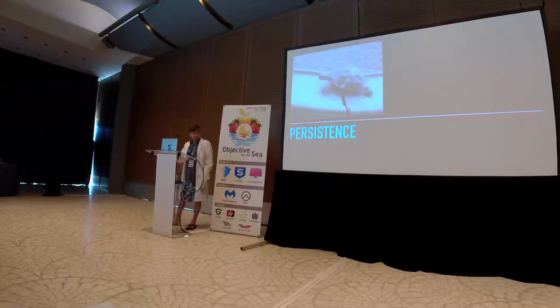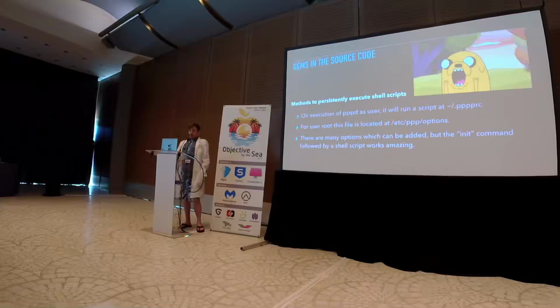So, finally, persistence. This one was actually kind of a freebie. It includes a resource file for PPP. So if you just create this .ppp.rc in your home directory, it will automatically launch a shell script for you whenever the PPP comes online. Oh, yeah, to execute those routes you have to use the /etc, but it's probably protected by SIP.